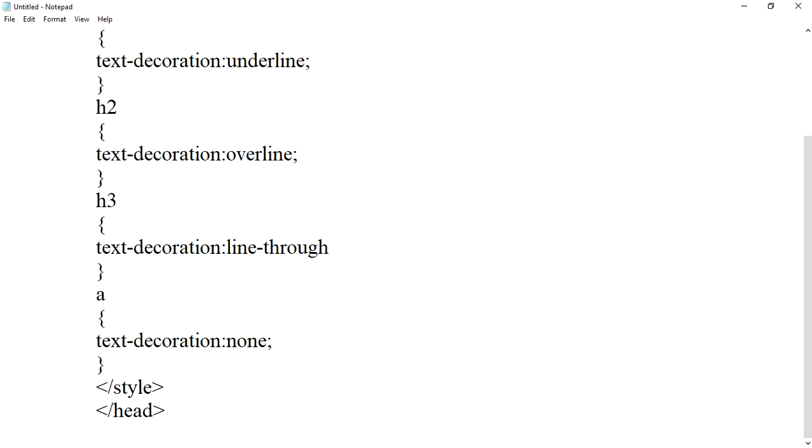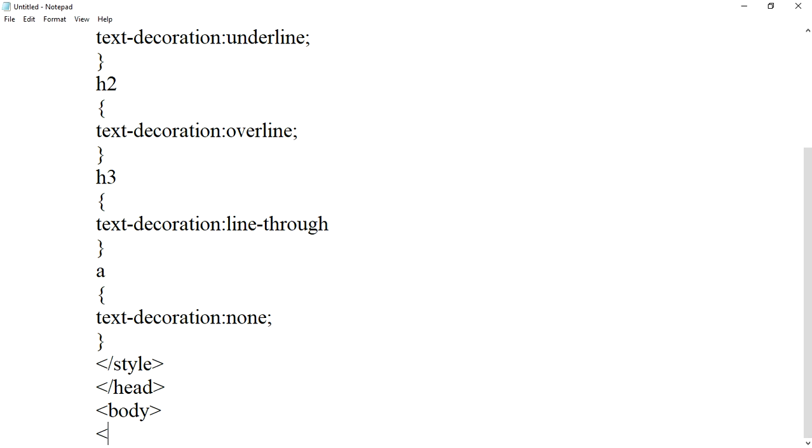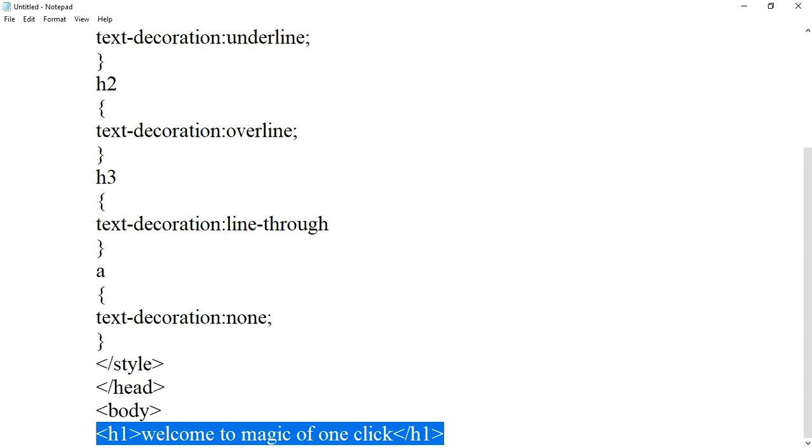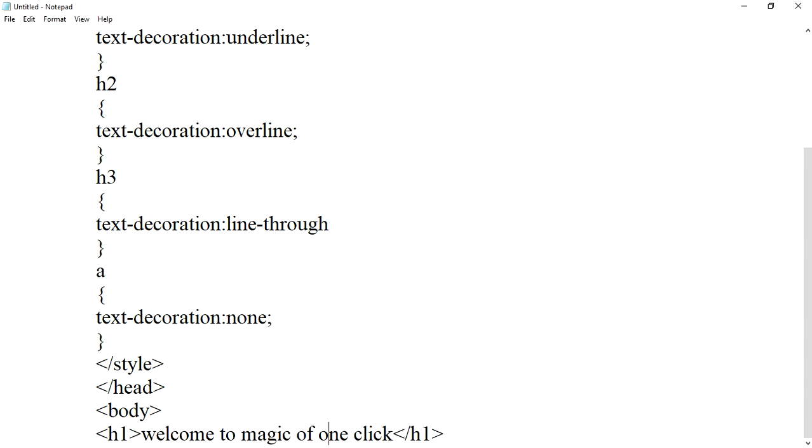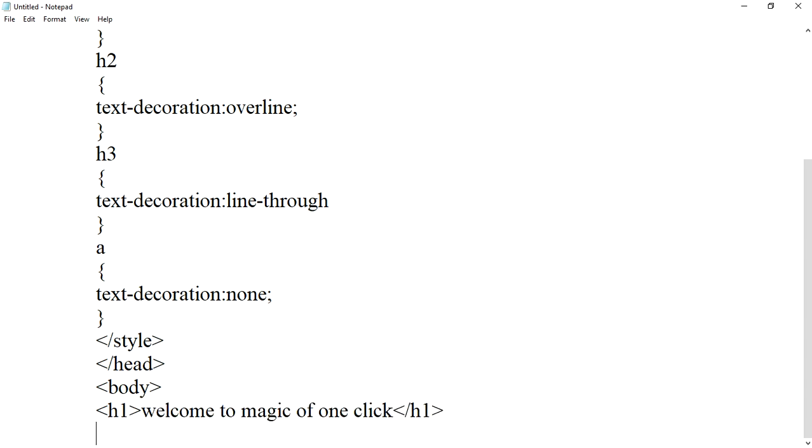now we'll start body tag, now we'll end h1 tag, and we'll copy the text, copy the same line and paste it in the next line.